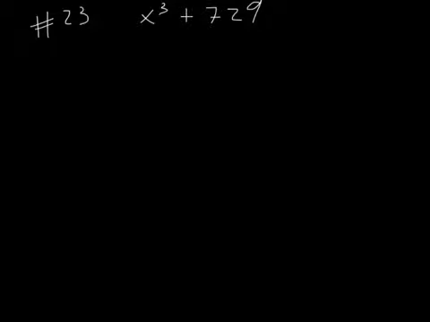All right, so here's problem number 23. They start off by telling you that x cubed plus 729 equals 0. Well, hopefully you can see right away that this is a sum of two perfect cubes. In fact, that it's x cubed plus 9 cubed equals 0. And so here you need to take advantage of those expansion formulas I told you to memorize, especially with the sum of cubes. So if you had that formula memorized, you could plug it in like so.